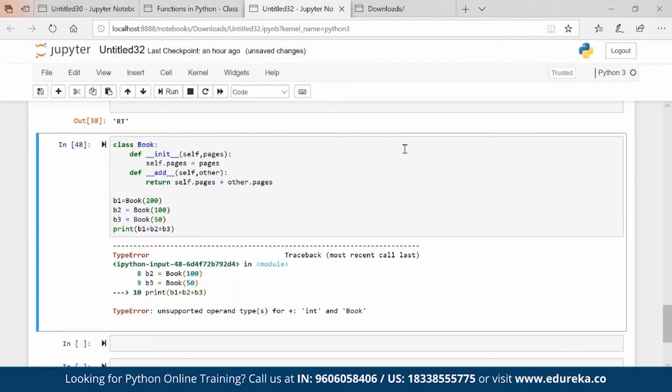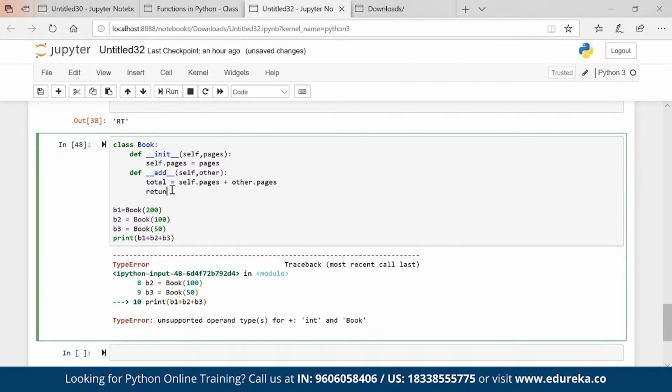What can be done? I will create a variable total here, and then total will have the value 300, right? Return book total. Now book total is my object. So book 300 is what we are getting.